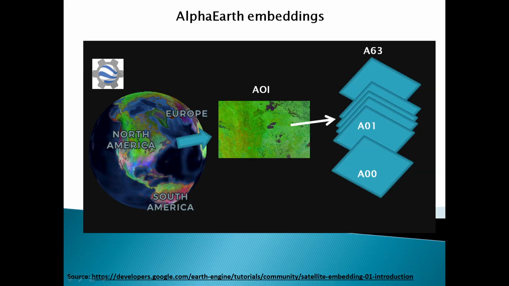In this lesson you will learn how to display and use AlphaEarth satellite embeddings with Google Earth Engine. AlphaEarth embeddings are high-dimensional vector representations of locations on Earth, generated by a sophisticated AI model. These vectors encode the rich, multifaceted context of a geographic point, allowing us to understand and reason about places in a way that goes far beyond simple coordinates.